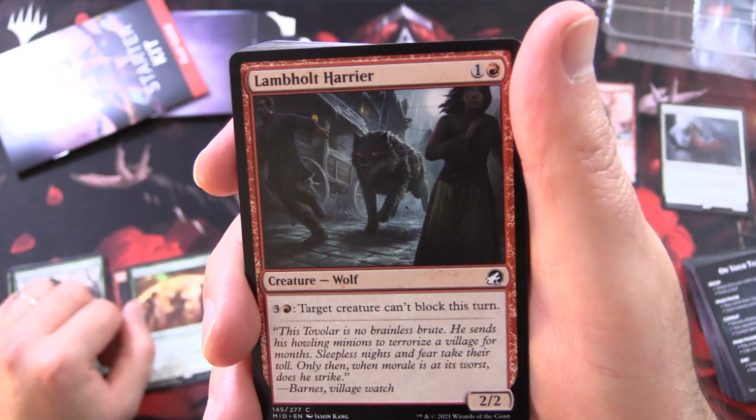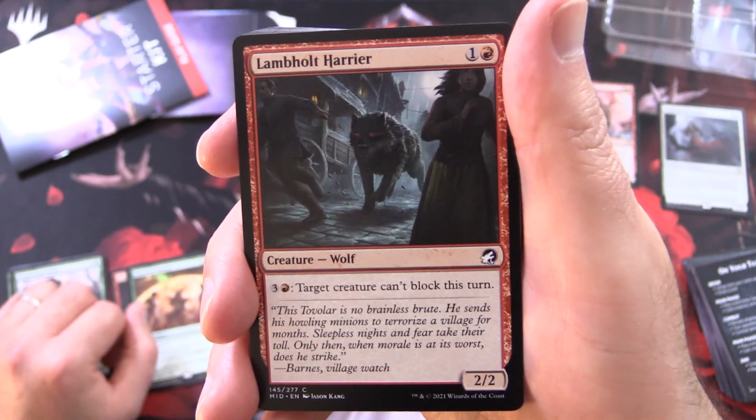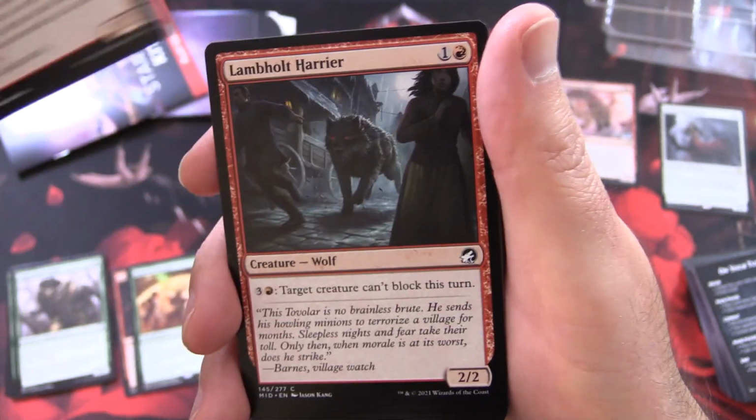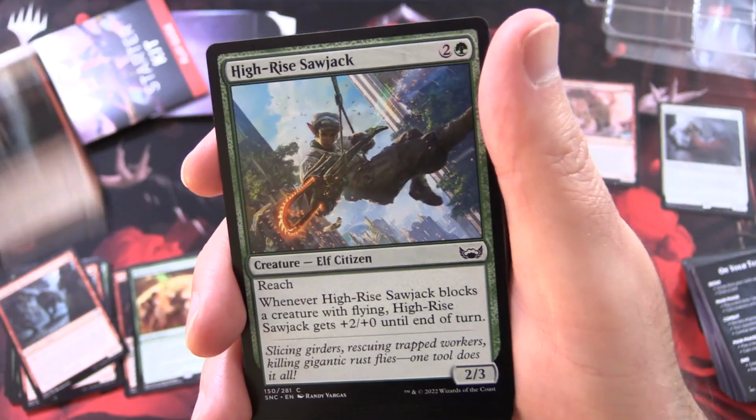We've got Lambholt Harrier, creature wolf, 2/2 for 2. Pay 3 and a red, target creature can't block this turn. So a nice little combat trick there. You've got 2, 3 of those.